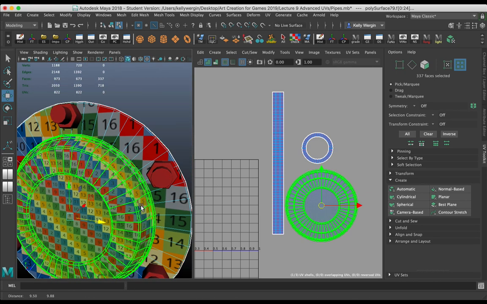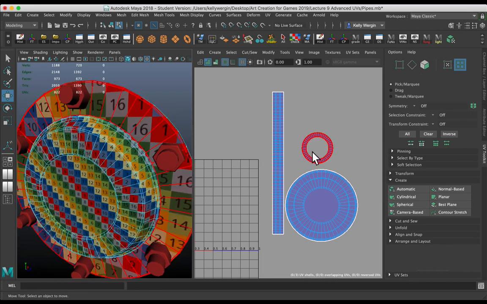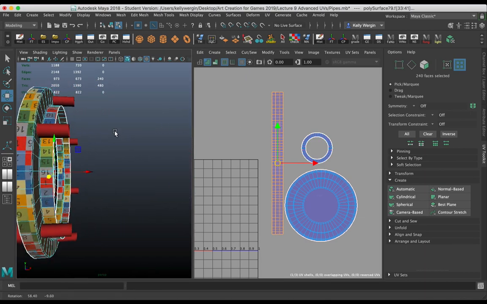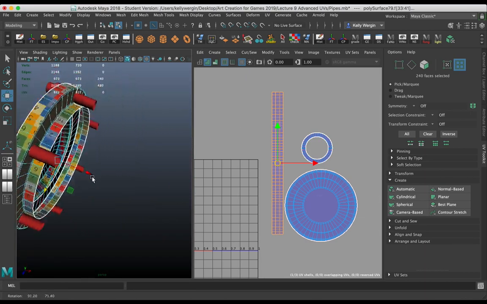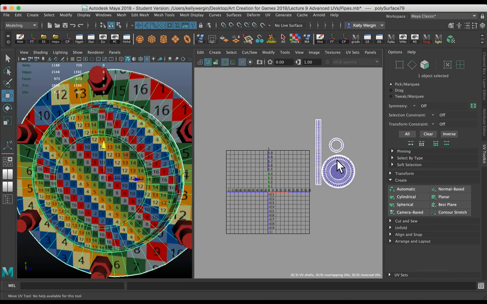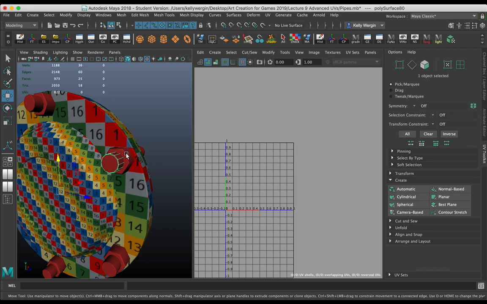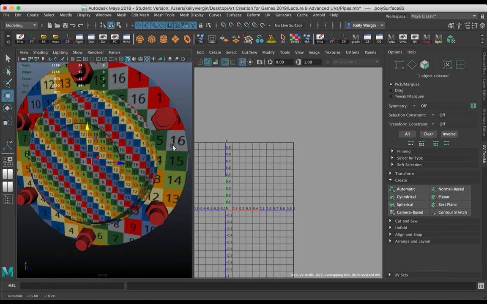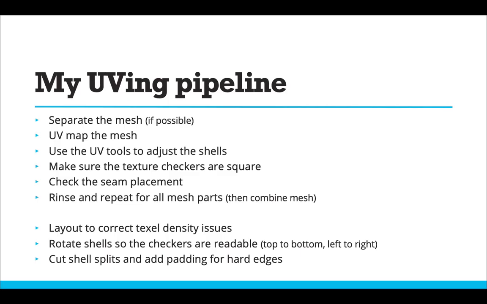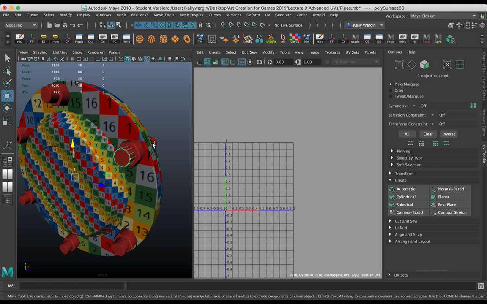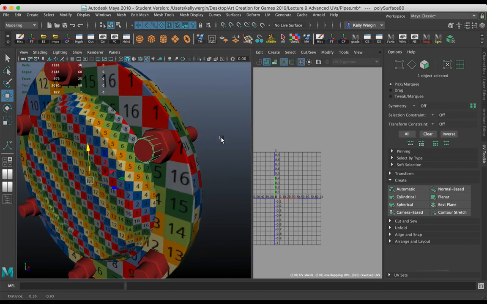I messed up the textile density on this just to cover layout again. And then this big shell is everything that's running along the back. Everything is over to the right-hand side when I'm happy with it. And then I'm going to start working on the next pieces, which are these bolts that are running through the model. I like to separate the mesh first and work one little piece at a time. I'm going to UV these pieces now, looking at them, trying to gauge kind of what type of map is going to work best for them.